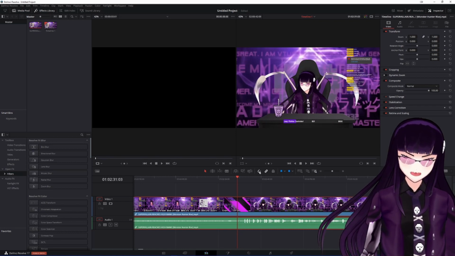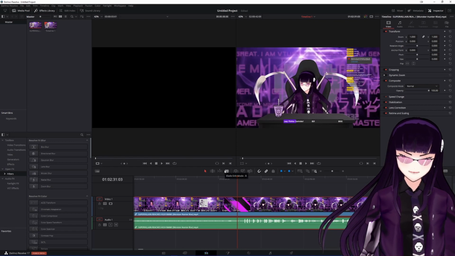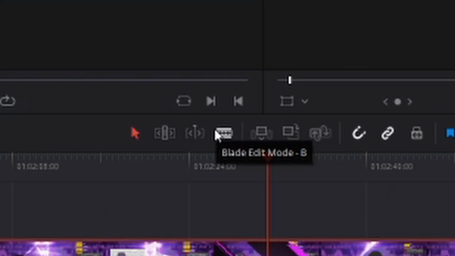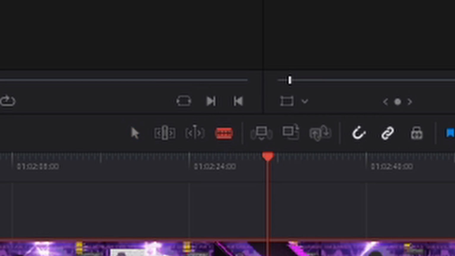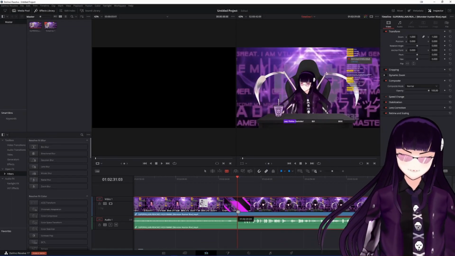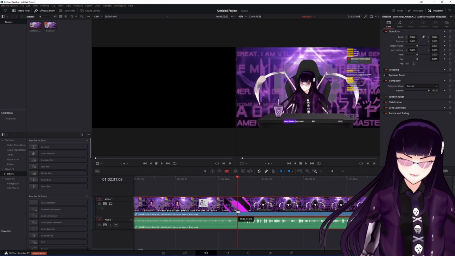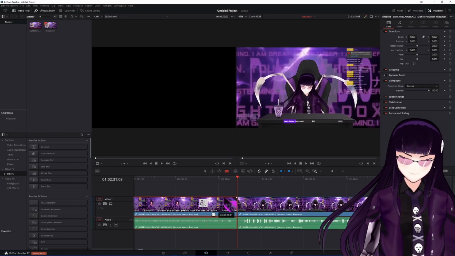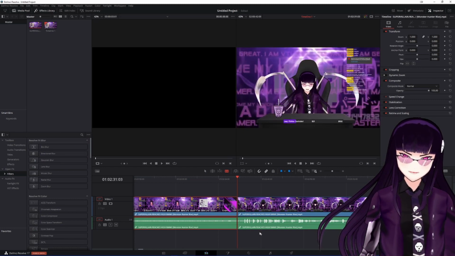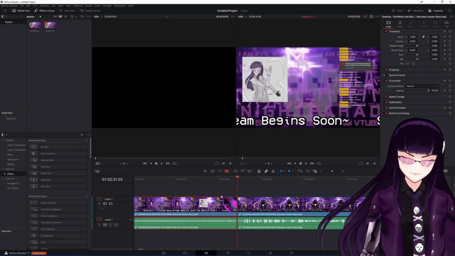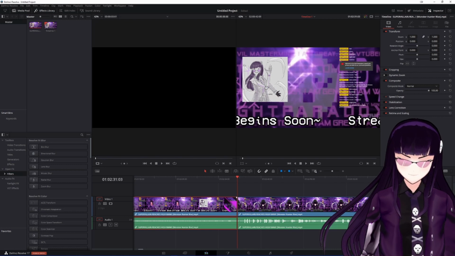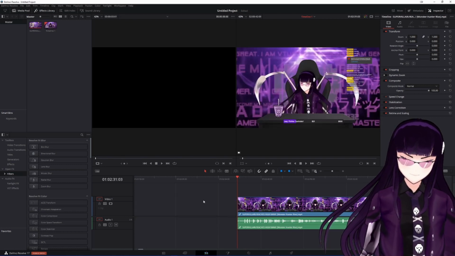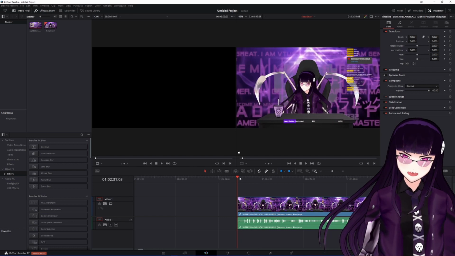So what you're going to do now is you're going to click your edit mode tool. You can either hit B on your keyboard to do this, or you can click it right here. And basically this is going to turn your mouse into a blade. You're going to be able to cut clips. You're going to be able to split them. Okay, so now it's basically 2 clips. We have this part of the video that I'm going to get rid of. I'm going to click on this, and I'm going to hit Control X, like you're cutting and pasting. It's basically the same thing. I'm going to cut that. So that's completely out of the video now.